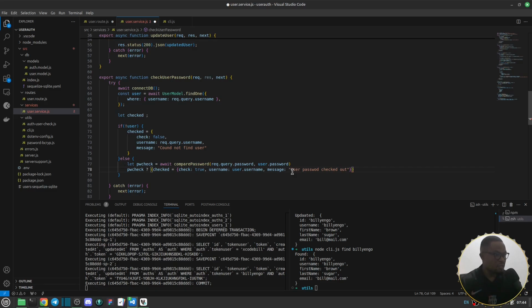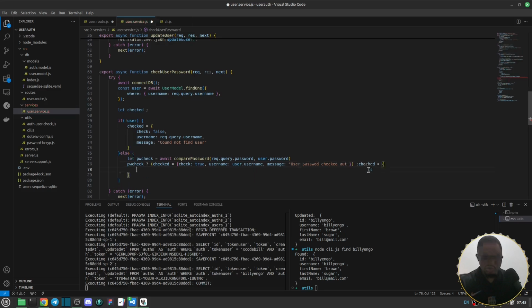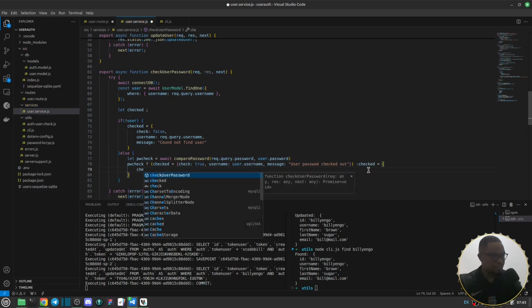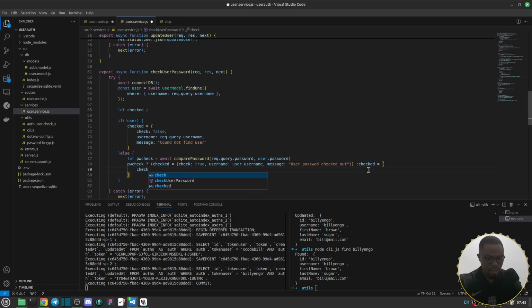And at the end we'll then say, basically if password check returns true, then we initialize the object, and then we say if that is not true, we then say checked equals check. We can just pass true, but we'll just say password check because it's going to be true as well.